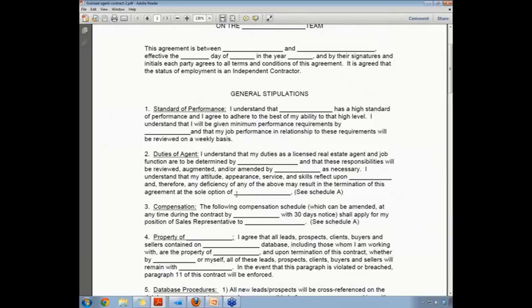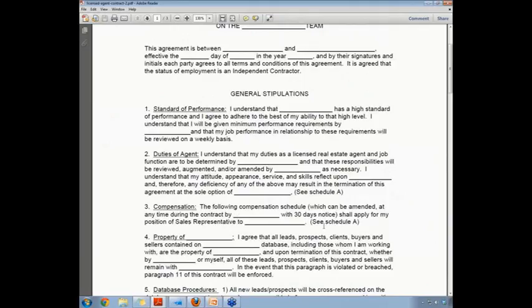Clause 2, duties of agent: I understand that my duties as a licensed real estate agent and job function are to be determined by Craig Proctor, and that these responsibilities will be reviewed, augmented, or amended by Craig Proctor as necessary. I understand that my attitude, appearance, service, and skills reflect upon Craig Proctor, and therefore any deficiency of any of the above may result in termination of this agreement.